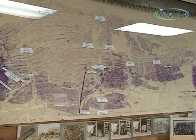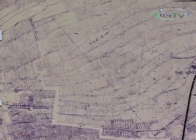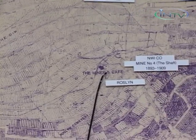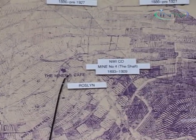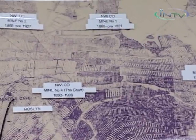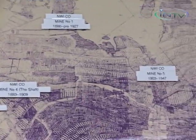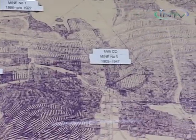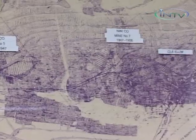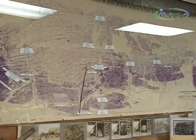This large map blueprint is the entire coal field that was mined out in the Clallam-Roslyn area. That represents about 6 miles long and about 3 miles wide, with the locations of the mine entries and the dates the mines were in operation. And those depict all the tunnels and different levels that are under Clallam-Roslyn and Ronald. Good grief. This is a honeycomb.